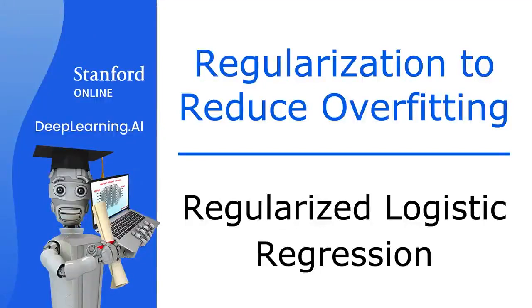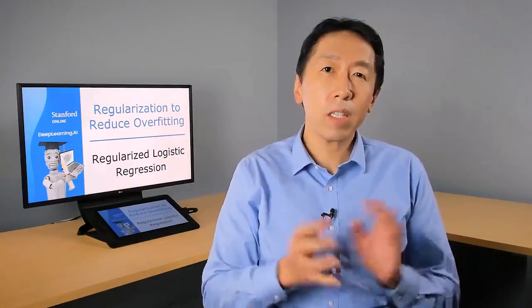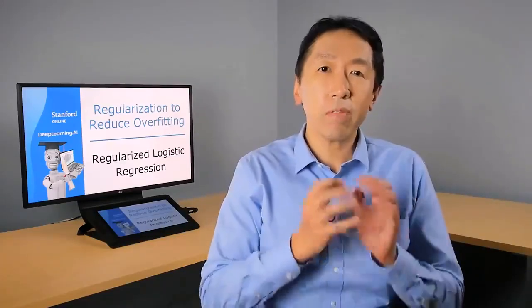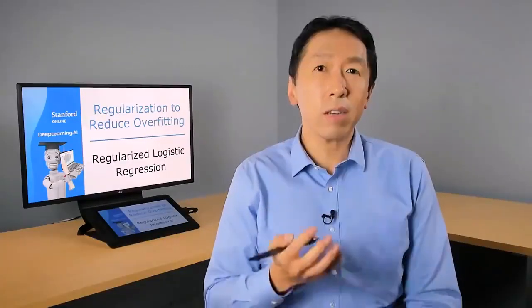In this video, you see how to implement regularized logistic regression. Just as the gradient update for logistic regression seemed surprisingly similar to the gradient update for linear regression, you'll find that the gradient descent update for regularized logistic regression will also look similar to the update for regularized linear regression. Let's take a look.